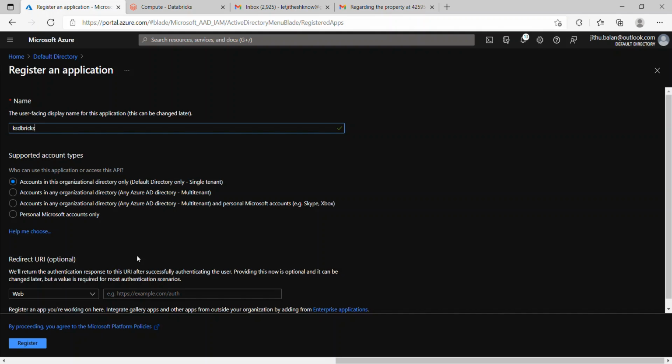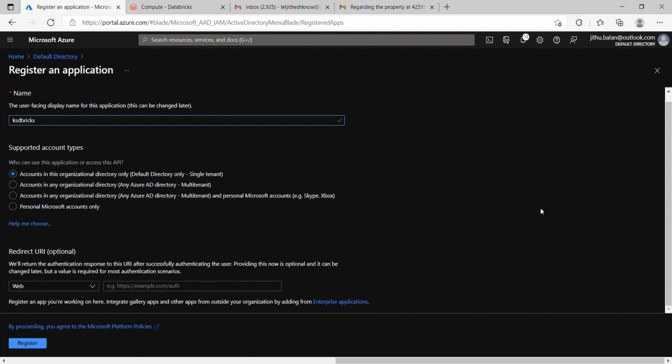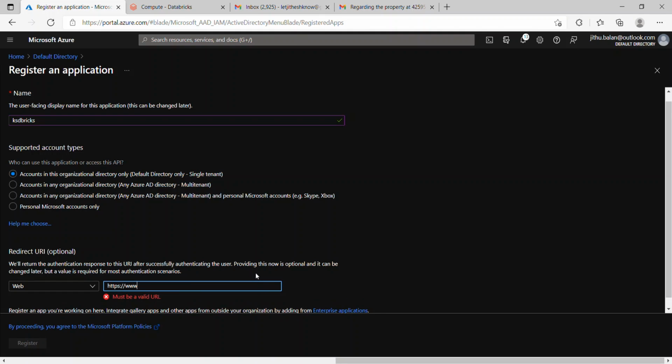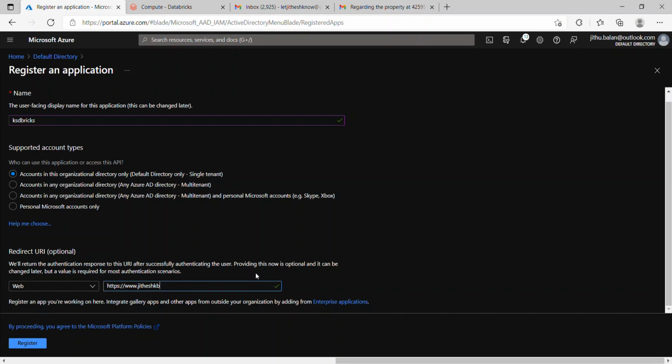And next you can select the supported account types here, and here you can give any name actually. This is more like a dummy name, right? So I'll just give okay, then click on register.